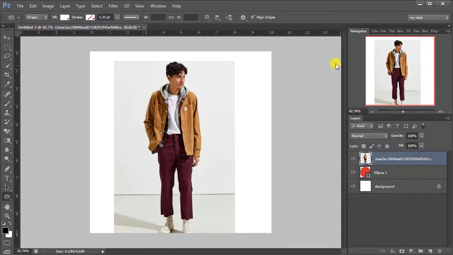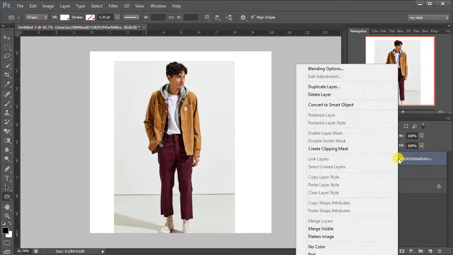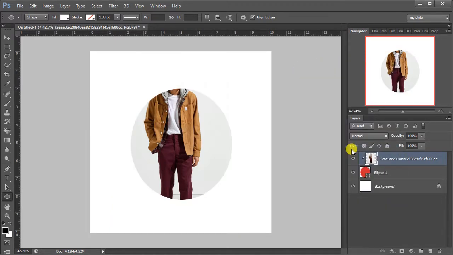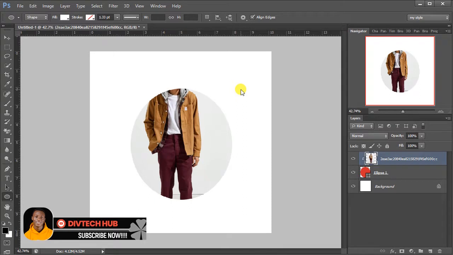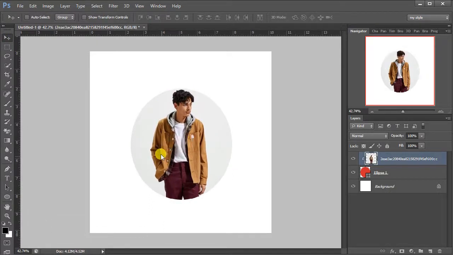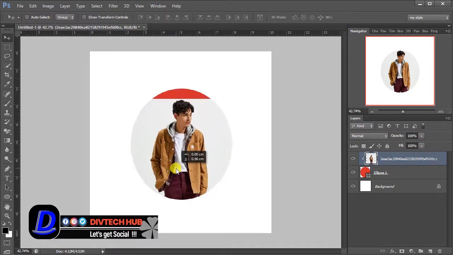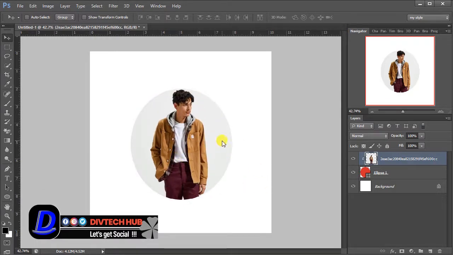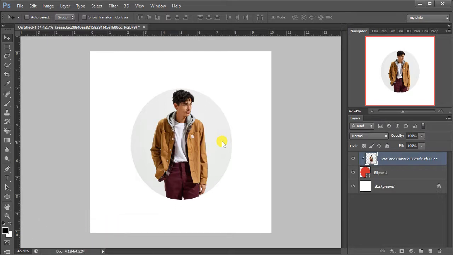Now after inserting this, I'll right click on it again, and from the options I'll select create clipping mask. You see the idea here. The shape is now in a round form, but you can't leave it just like this because even the face of the individual is not showing. So we can move the picture however we want it. But leaving it like this is very perfect and very cool. I don't know how you think about it. Now quickly let's move on to the other steps and see how they also work out.